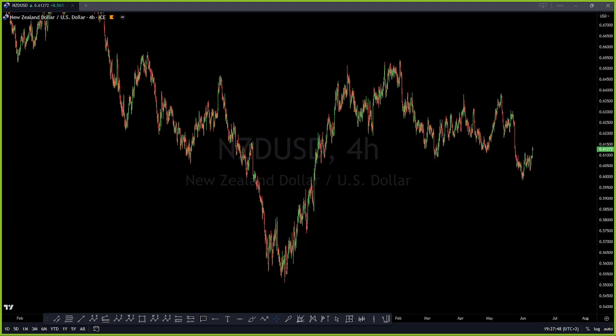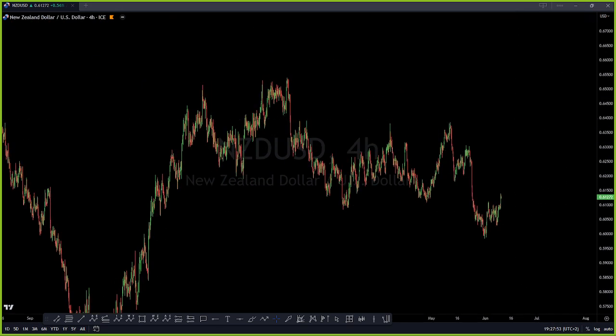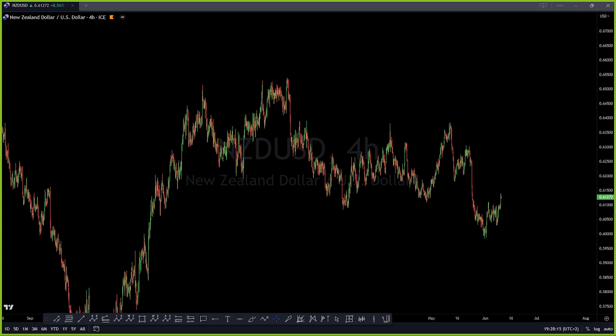But if you are very familiar with the market, you will know that when it comes down to the correlation, if you're expecting your New Zealand US dollar to make a move to the upside, or alternatively, Aussie US dollar might say it's time for me to give you a pullback here, and then when we get this pullback, this might just give us a drop to the downside here, and then even take this swing lower here. When it's time to continue the move to the upside, that's when we get the initial move to the upside on the New Zealand US dollar. So you have to be careful with this one here.